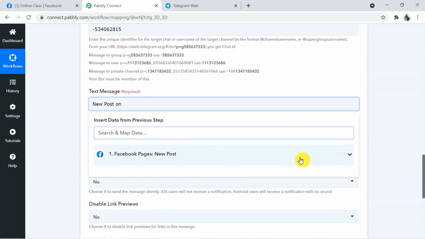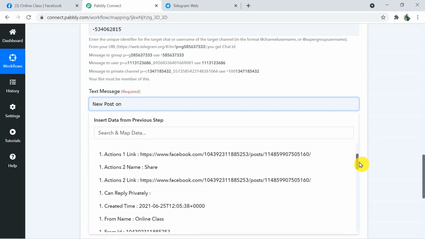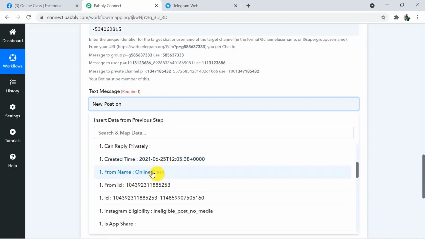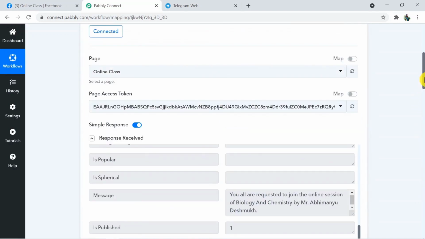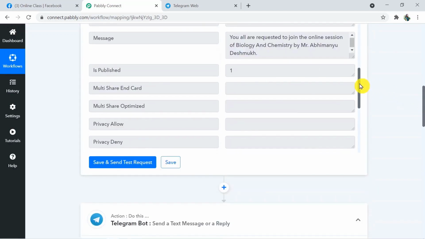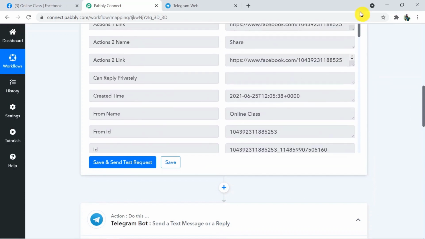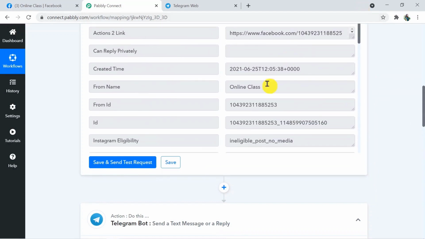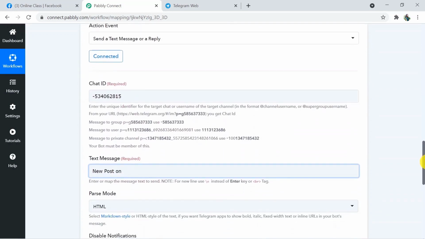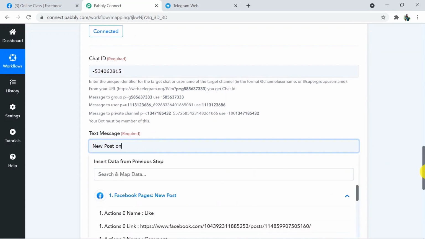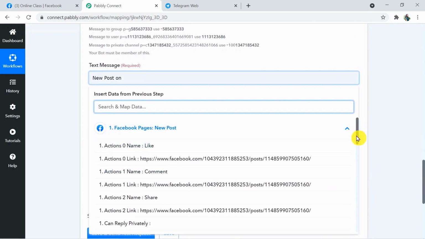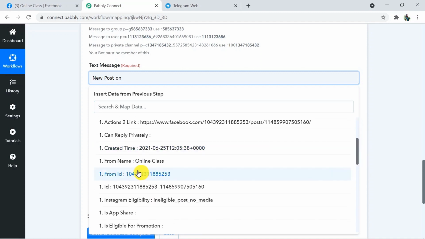So let me just show you. This is the name of the group. Okay, so we are going to add this in our text message field. So here I'm going to map it from this drop down, so I'm going to scroll it down, and here this is the name.